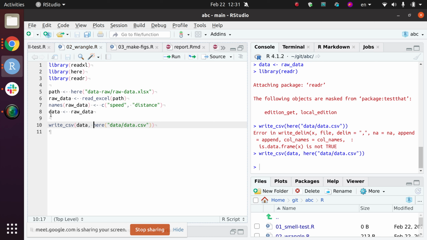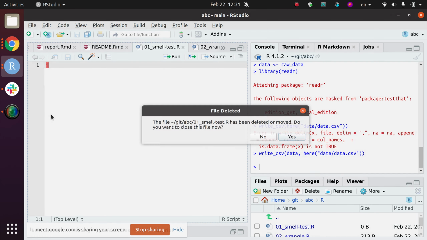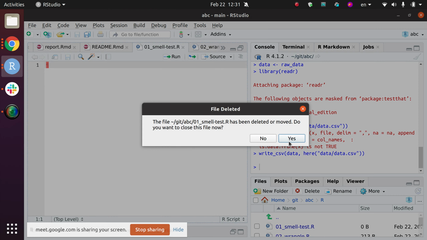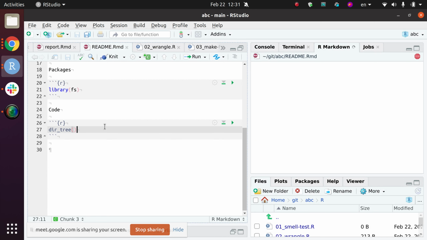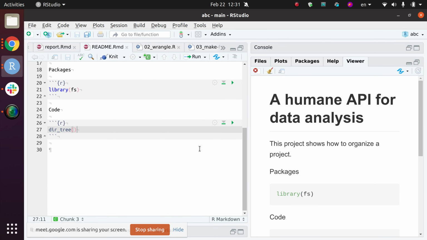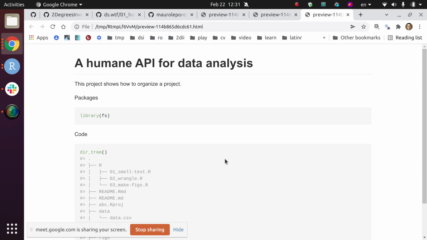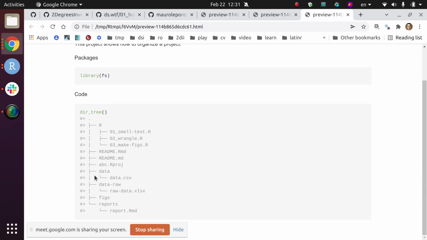So now this could be my wrangle file. So if I go to Readme, and this is going to be the end of the meetup, if I run this file again, if I need it, by pressing here, the report that I produced with this Readme file now shows that inside the data folder there is a data.csv file, which more closely follows Jenny Bryan's recommendations. Okay, so that's the end of what I wanted to show.